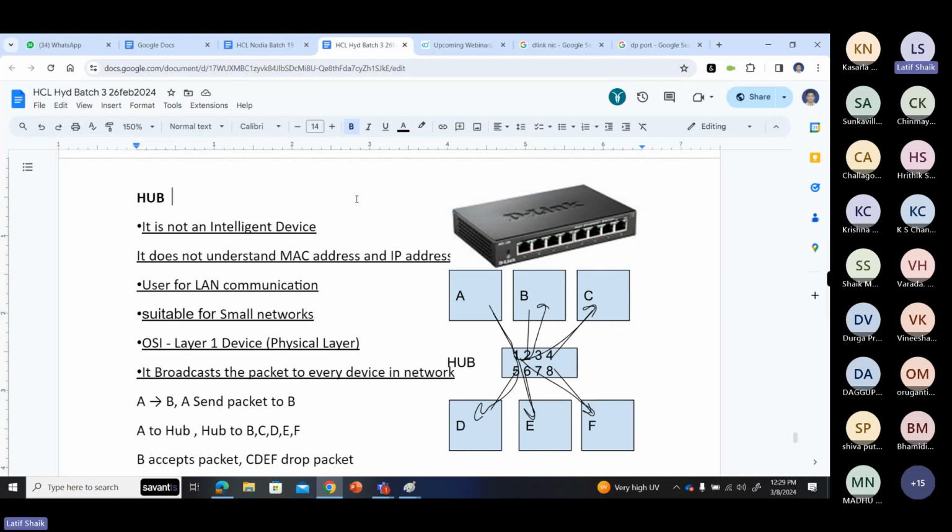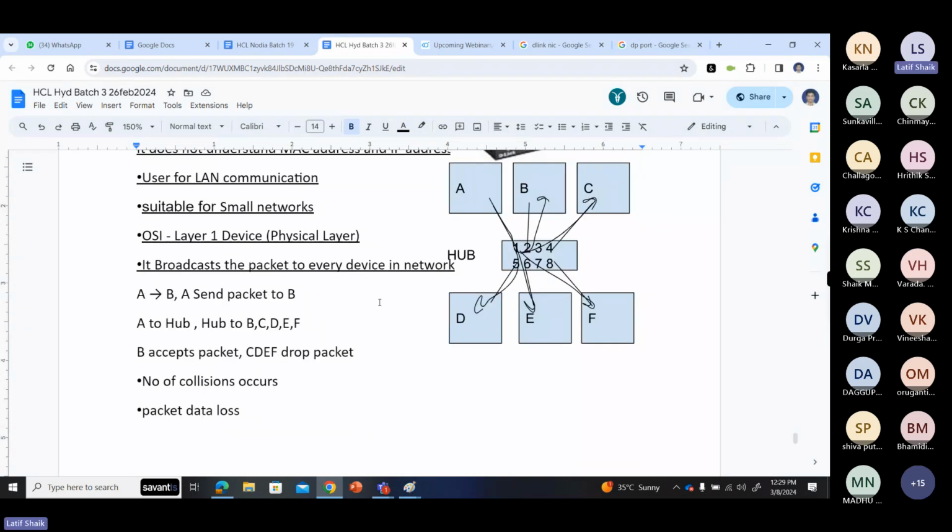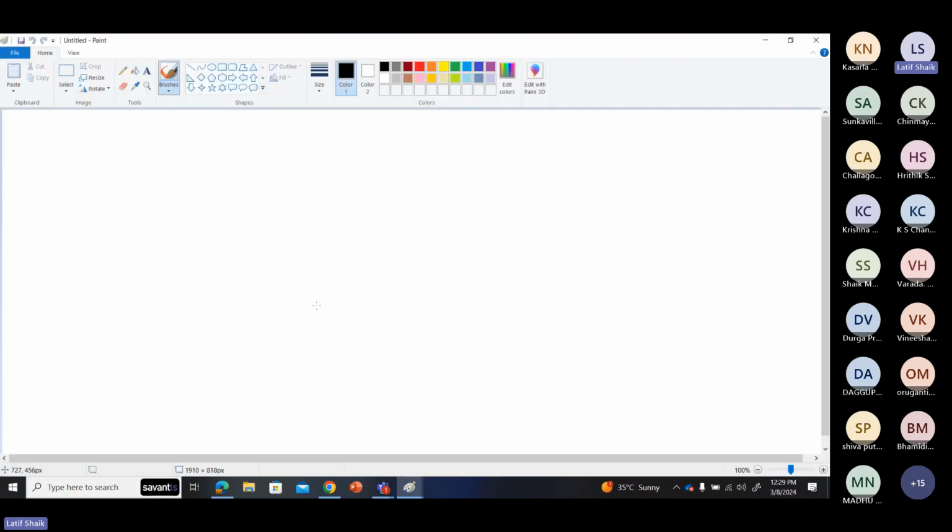Hub is an example of a layer 1 device, the physical layer as per the OSI model, which has 7 layers. In layer 1 there are no MAC address or IP address concepts. It is suitable for small networks, used for LAN communication. The hub has a property of broadcasting packets to every port in the network.